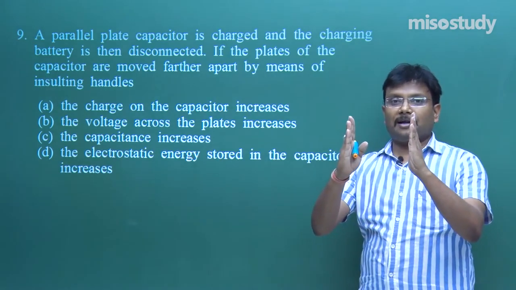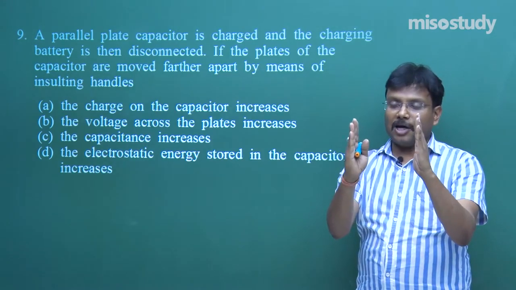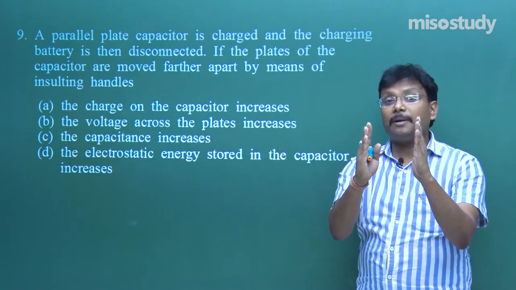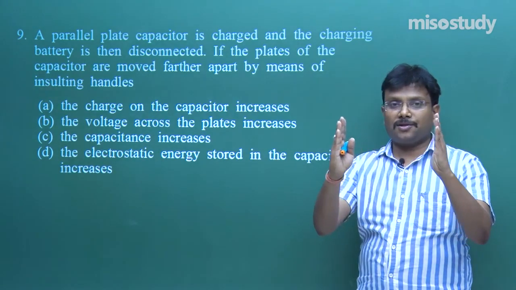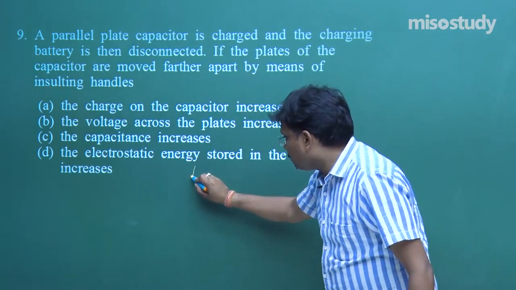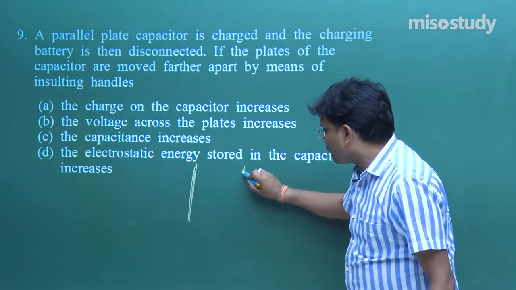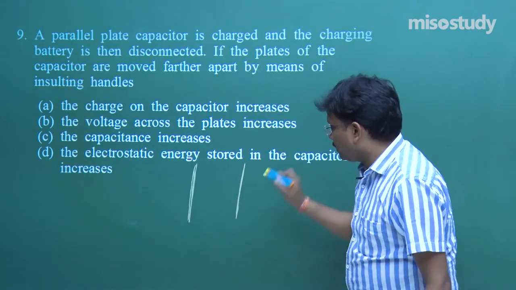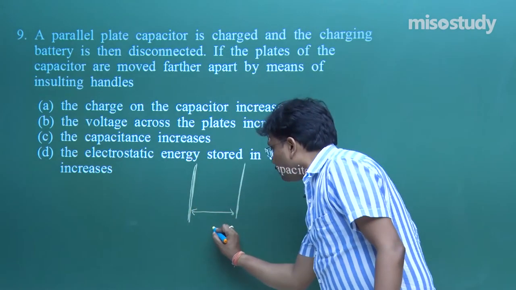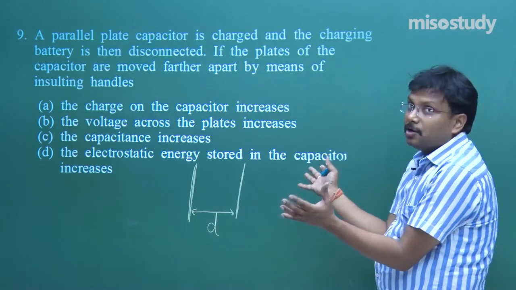Initially, the parallel plate capacitor was like this, in between a dielectric is there or something, and it is fully charged. Then remove the battery. Remove the battery means now potential will change but charge will remain. So now enhance the distance between the plates. It is like this: this is one plate, this is another plate, and the gap between the plates is D. Fine. So just keep this simple situation in your mind.